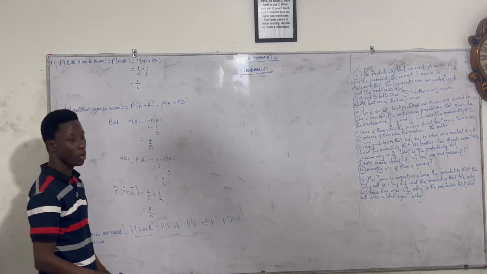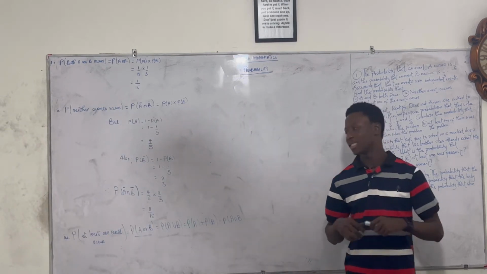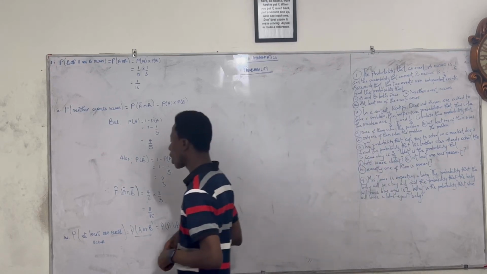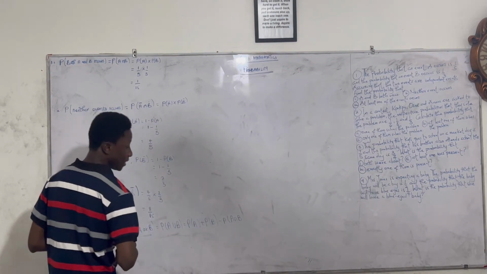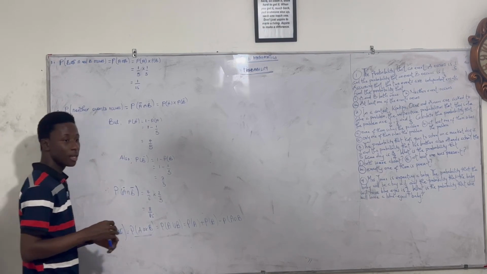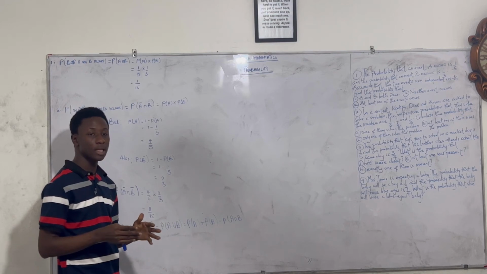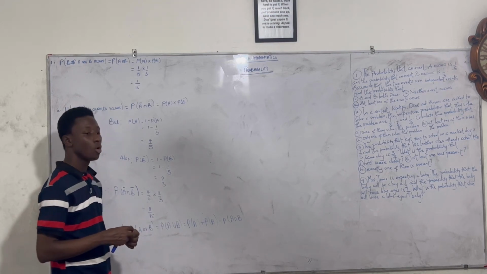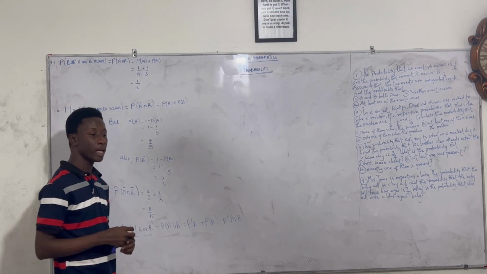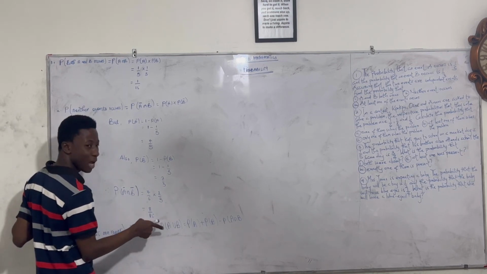And I told you that going forward, you meet one English word and analyzing it, you realize that it means one of the laws. And the word is at least. So at least means either one event occurs, and the two events we're talking about are A and B. So it's either A or B occurs, or both of them occur at the same time. So if you know this, I believe you understand it.